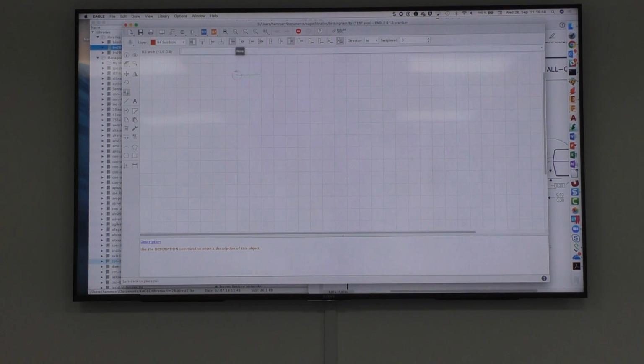I can decide about the function. That's a normal pin. I can take this one with the dot, it's a kind of inverted pin. And then we have a clock symbol, looks like this. I can have both dot and clock, depending on the device you're building. So I can leave it as this.